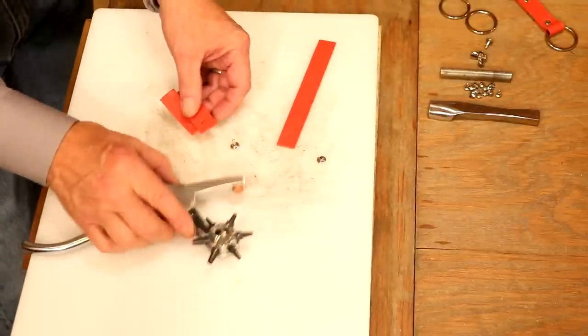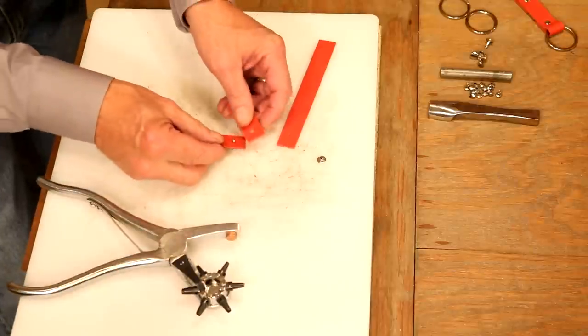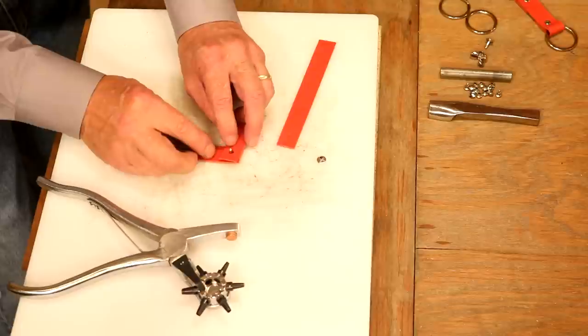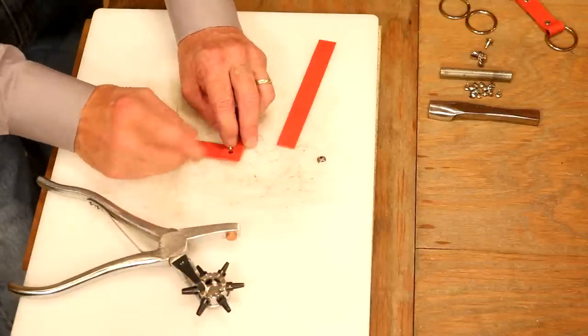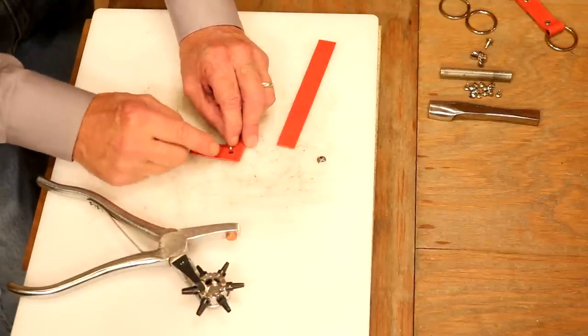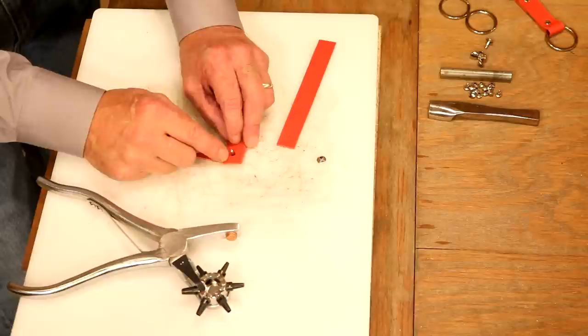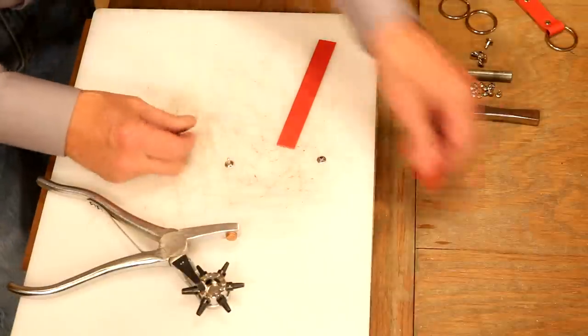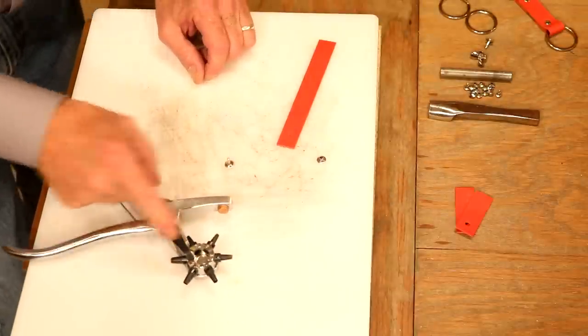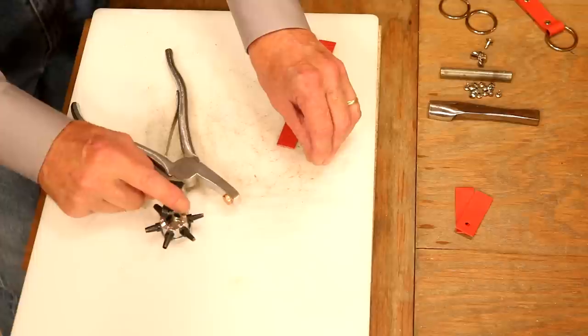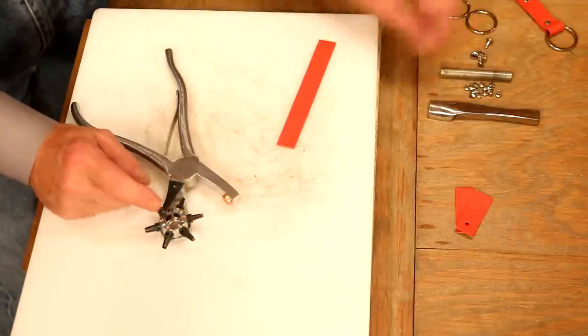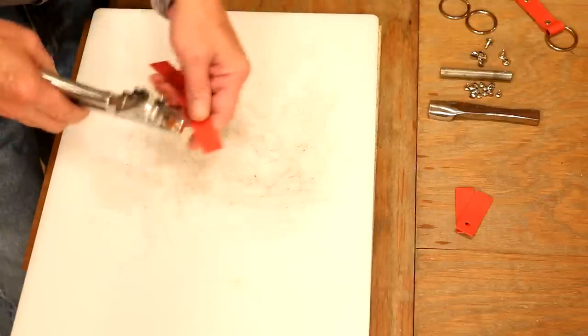So I want to use a smaller tube. Here's why. If we go with the largest tube on our revolving, we've got a lot of play in that rivet. Well, that's a pattern problem. Things aren't going to line up for us. But the bigger issue, that's just not durable. It's not going to last. So let's go with a much smaller hole on our revolving punch. I'd like to go with either the smallest or the second smallest. So let's punch our holes.